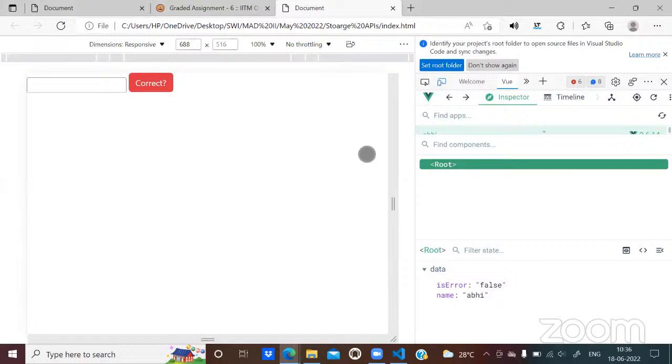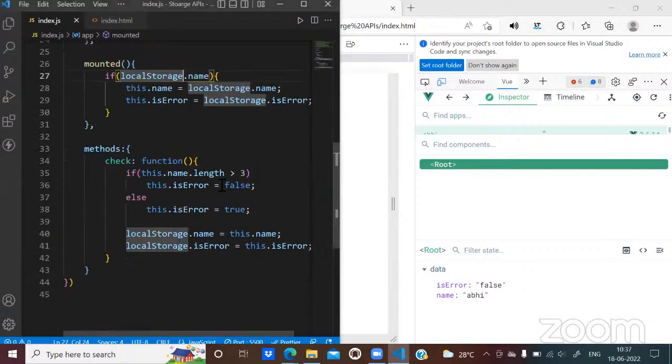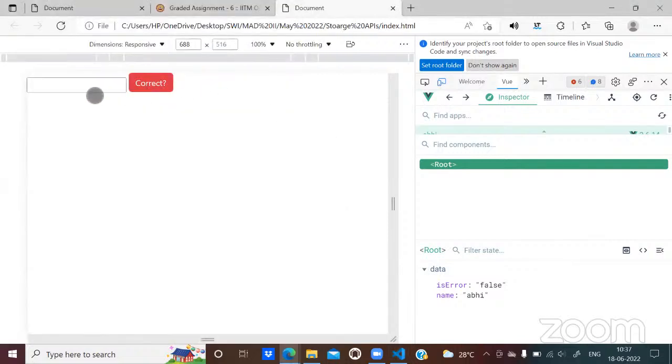So what you are probably doing is you are not clicking somewhere outside this input text box. This is what I can say. Because if you want this method, that is this check, to be triggered, you need to click somewhere outside that input text box. After it was mentioned just to enter Abhi and click on the button and then refresh it. Yes, I followed the steps. I did not click anywhere outside. This button is outside that text box, so I clicked on the button.